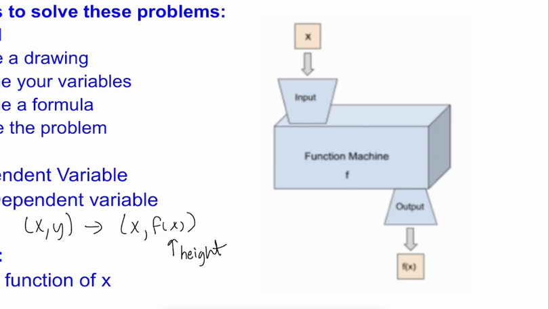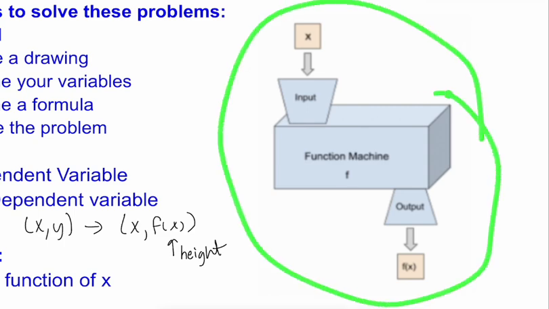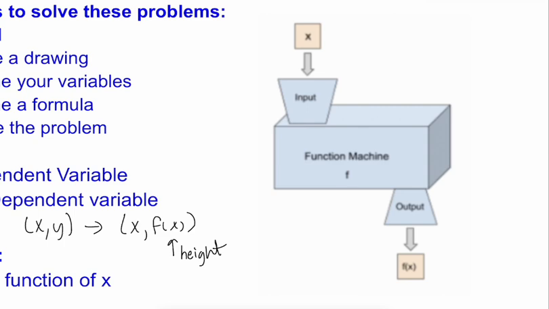Now, if I input sugar cookie dough in, it's still going to do its thing, but now my output's going to be sugar cookies, okay? So there's a difference between what we put in and what we're going to get out. But the rule of the machine, the function itself, is going to represent some kind of rule that says, if I put in this input, this is what you do. If I put in this output, this is what you do. So this is really just a nice way to think about it. And so I always try to include, when we're dealing with functions, that sort of thinking, okay?